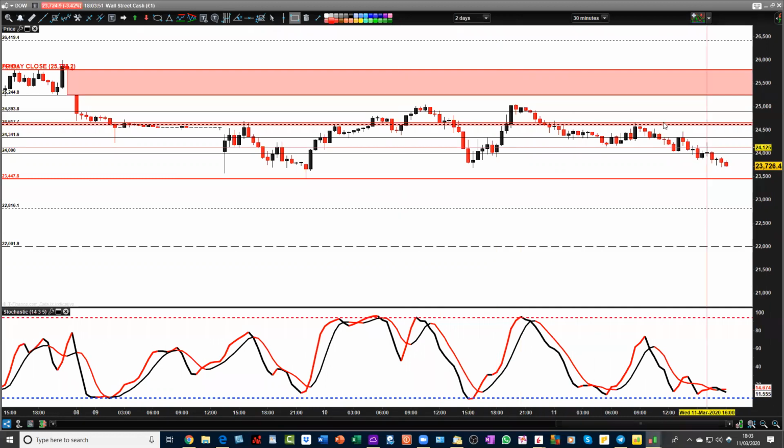Then we had the US Open, and the first bar of the US market was here. So what have we done? We've rejected this 23,350 fib level, and at the moment we look as if we are heading for 23,460. So any higher closes is being completely rejected, and this is heading south.